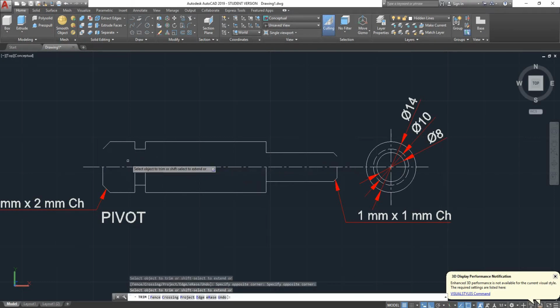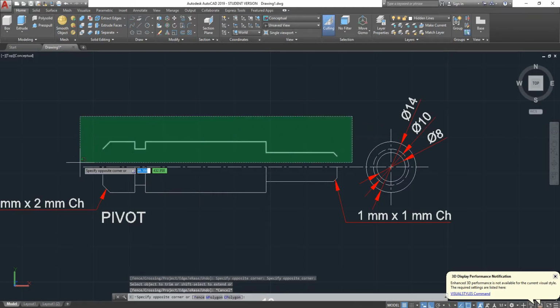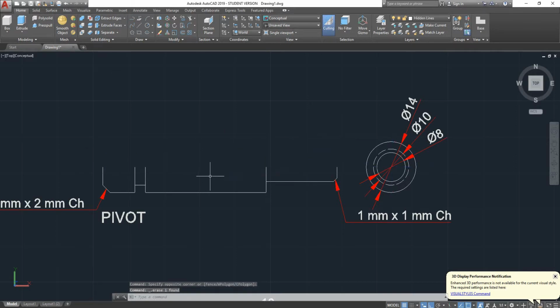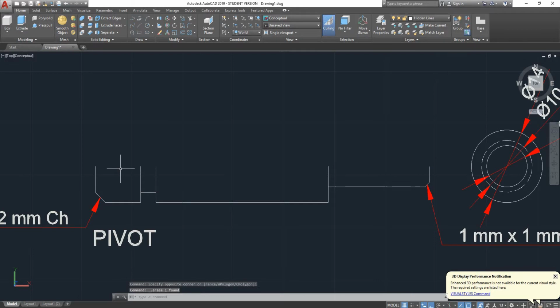Or you can use the bottom one if you wish, it doesn't really matter. Now I will delete all of this, get rid of my center line, and draw another line to join these two.